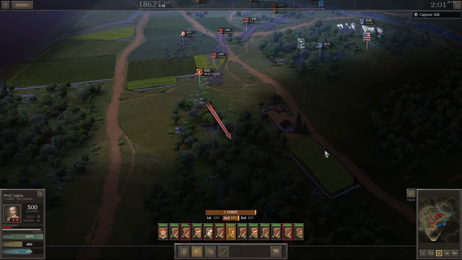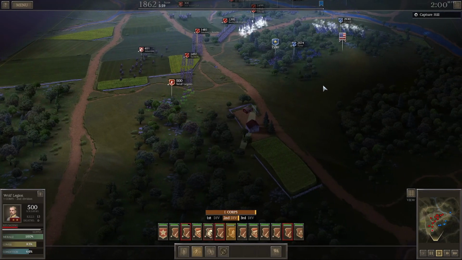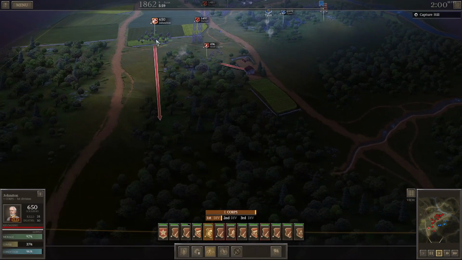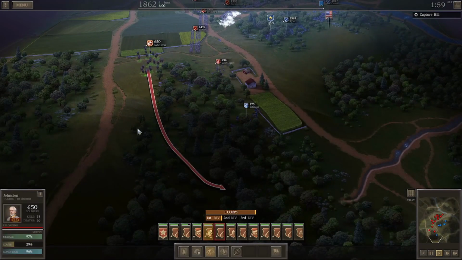Right, it actually looks as if their cannons have left the area they were defending, so that's interesting. I'm going to get Will's Legion in here. Oh no, there's the cannons. They're still here somewhere. Come on, Johnston. There they are. Fire at them, lads.